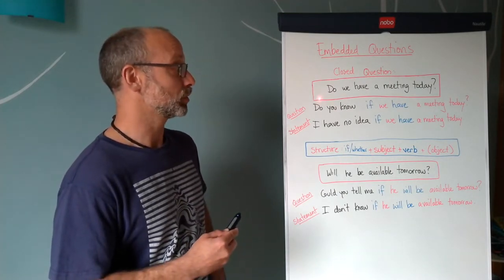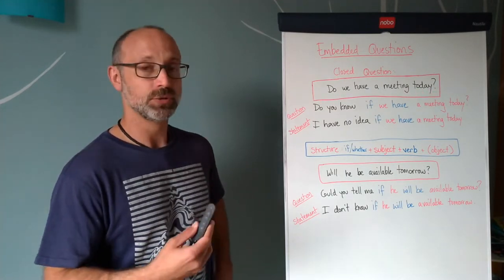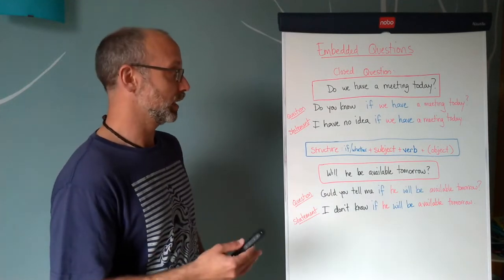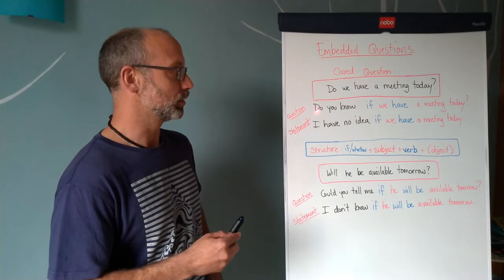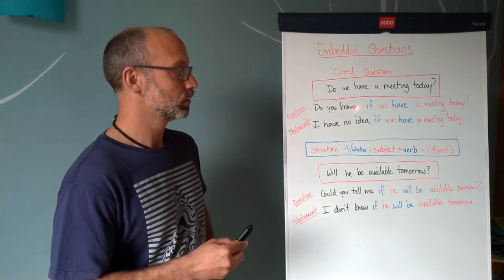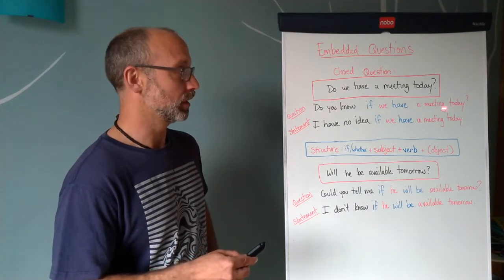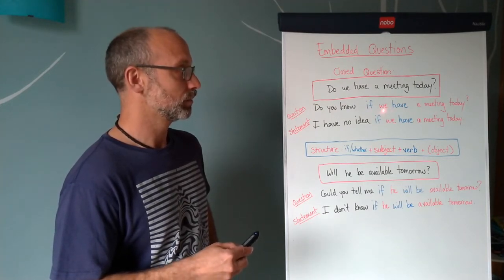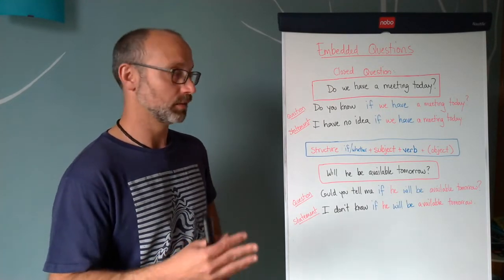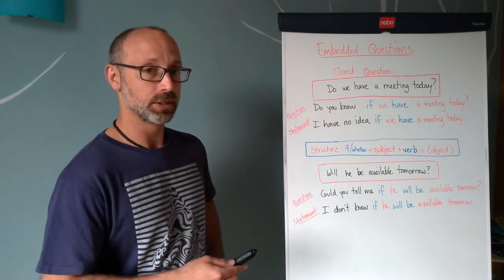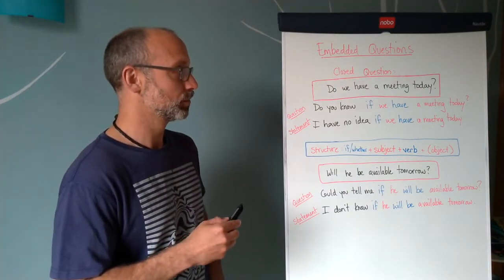Here we have the closed question: Do we have a meeting today? If we want to make this into an embedded question, we do it in the same way as we did before. So the question, do you know, if, instead of the question word, we have a meeting today. Relatively simple, right? We maintain this in the structure of a statement instead of the structure of a question. Essentially, since we're speaking about the present simple, we're just eliminating this auxiliary verb.